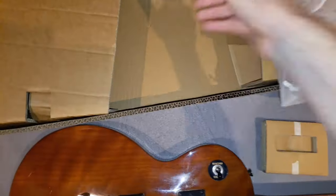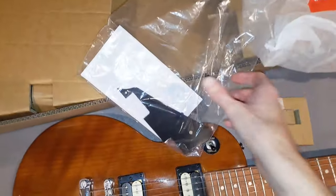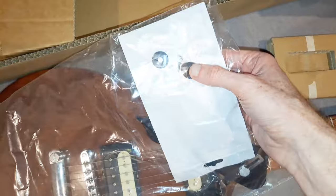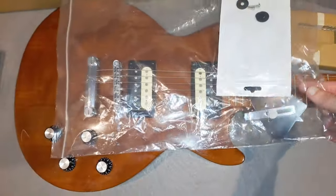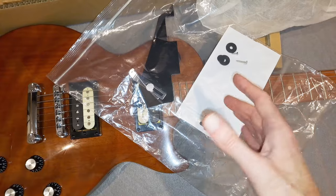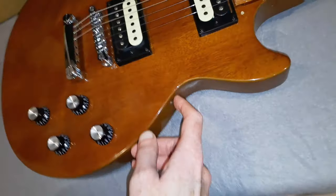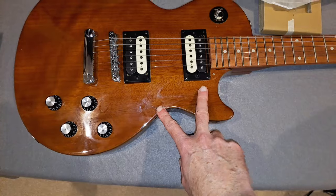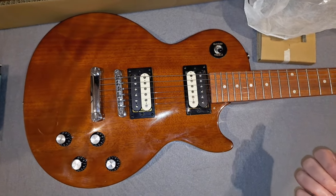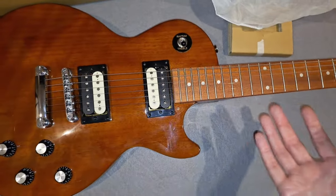I moved the Gibson to one side so we don't damage that. I thought, maybe this isn't a complete disaster — maybe this is actually going to turn out to be a good thing. And in fact, in the box I found the pickguard fitting, the pickguard itself, the screws, and a couple of little felt covers. I don't know how much of a fuss to make about this with the company, because this is almost an upgrade. Obviously if you don't want the holes drilled, arguably the pickguard protects the guitar once it's on — but the holes themselves, if you wanted to keep it without a pickguard, that might bug some people.